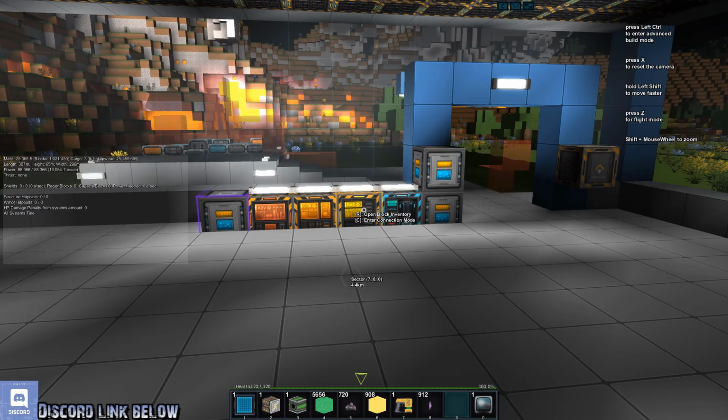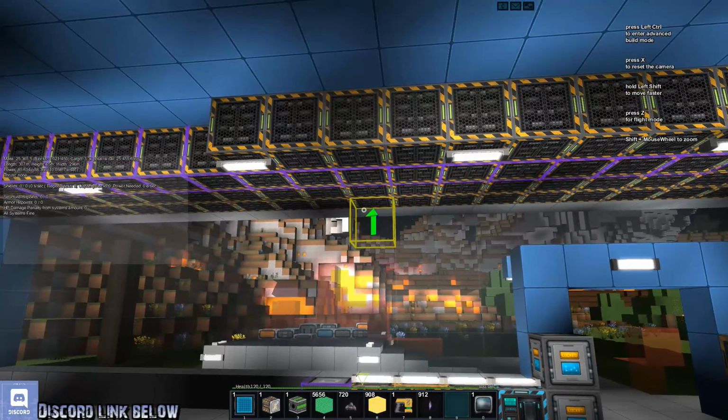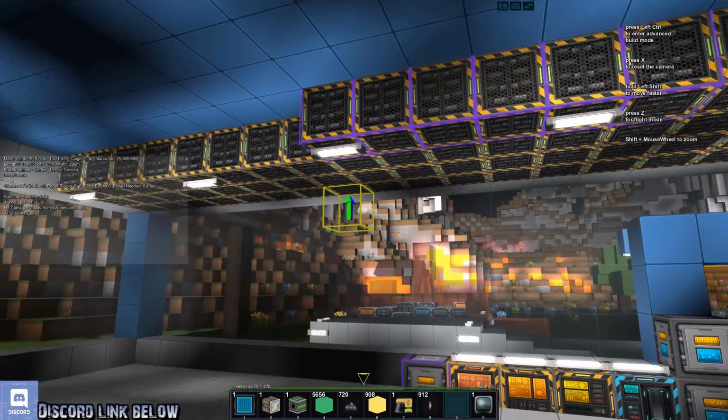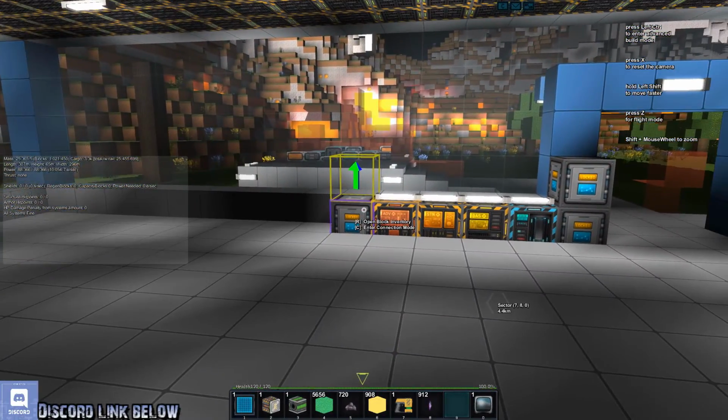And if you go through here, you can see I've got them all connected up, and I still need a bunch more of these, because I'd like to be able to produce about 100 blocks at a time. So this row is kind of short. I need to get around to that.